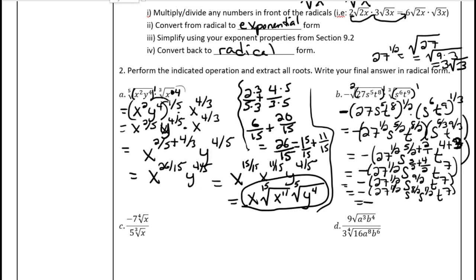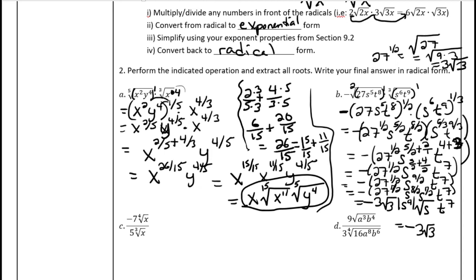So now I'm going to rewrite the 27 as -3, as a 3 times square root of 3. I'm not going to forget the absolute value of s to the 4th. Square root of s is just, or s to the 1/2 is square root of s, and then we have t to the 7th. All right, so I'm just going to put it together, and I'm going to put these square roots under one common square root. So we have, I'm going to put everything together. So -3 square root of 3.